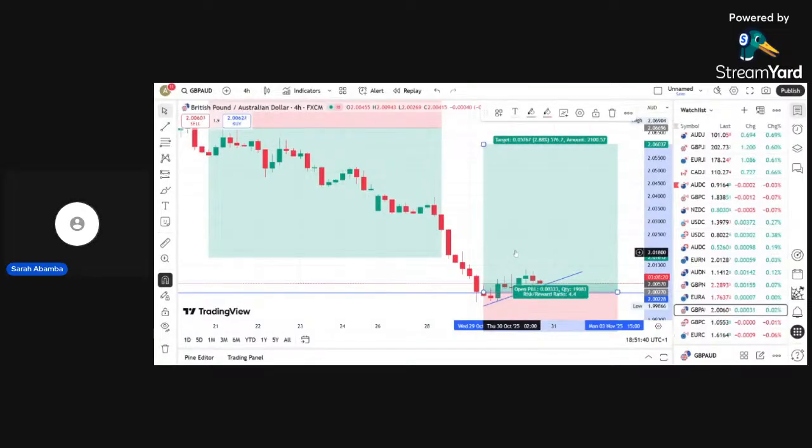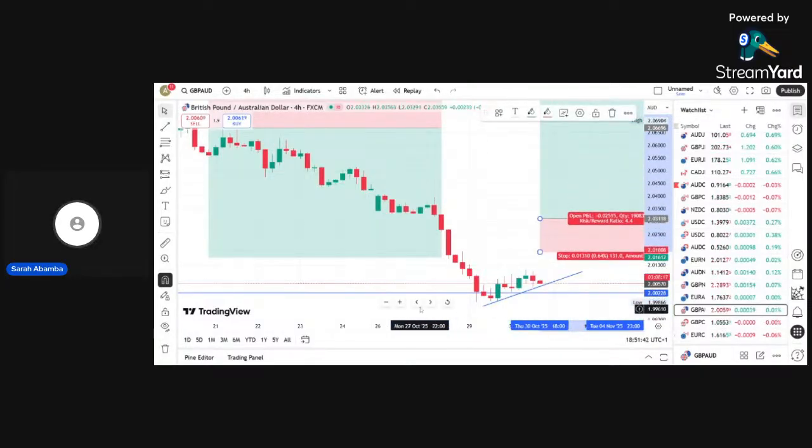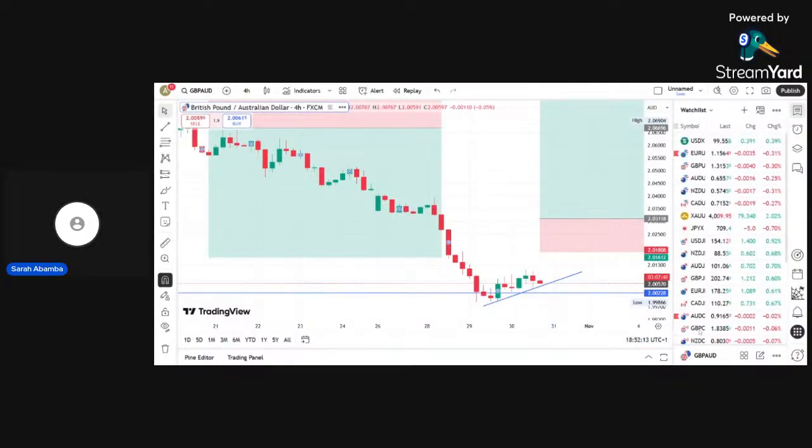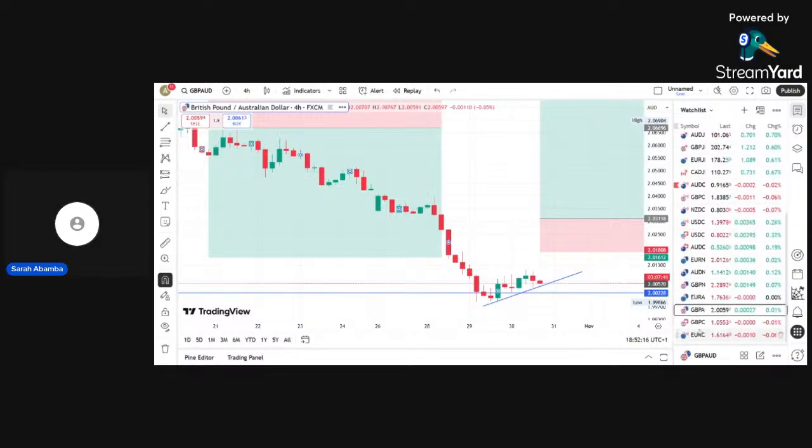Let me remove this one first so that we see it clearly. This actually gave a bullish engulfing bar pattern. This is your first candle, your second candle totally covers the first, and the market went up to this point. This pair is highly volatile, so that's why this small move gave us up to 70 pips. I'm trying to use the present trades that we have so that it's not as if I'm speaking jargon.